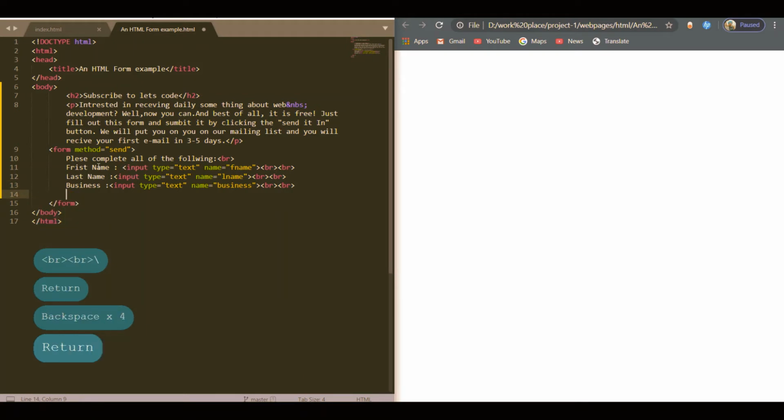Next thing which we need from the user is their email, and from where they know about the page.